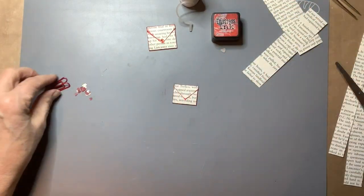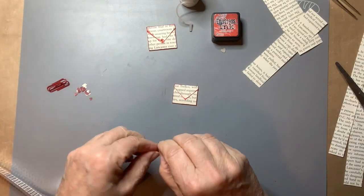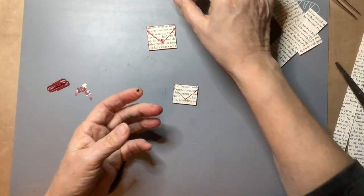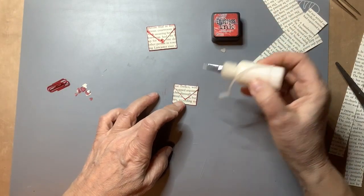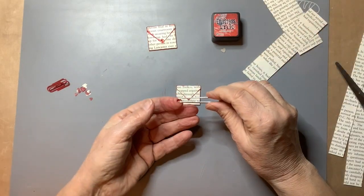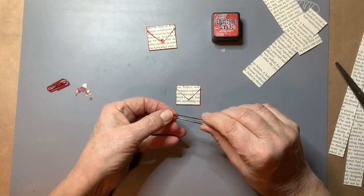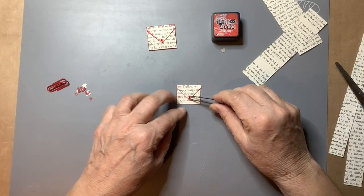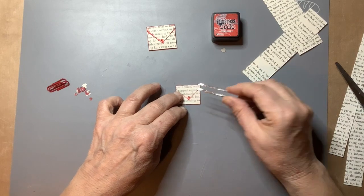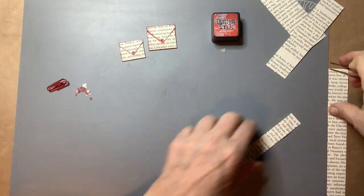And then my little rhinestone, where are they? There they are. And I'm going to use a bit of glue. It sticks, but it doesn't stick enough. So I will put it on there. That's number 2.